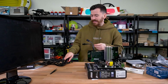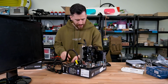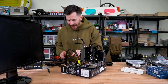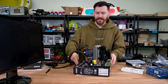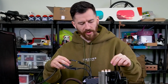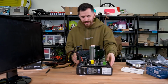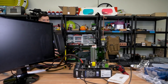This is so much easier than the first time I did it. Got one. Now we need to plug one into the hard drive. Okay, hard drive now has power. Motherboard has power. Last but certainly not least, the graphics card. I think that's correct. The only thing I'm not certain about is whether I have to plug in both of these inputs from the graphics card, but they're there and I think it makes sense that I would. So I'm going to just try it like that first. And now it is time to fire this bad boy up and see if we can get into the BIOS.